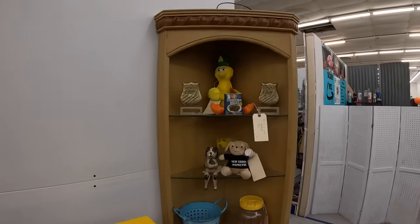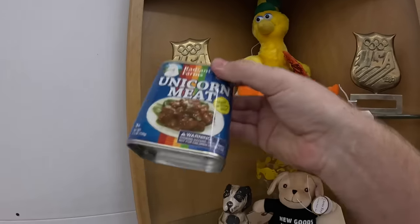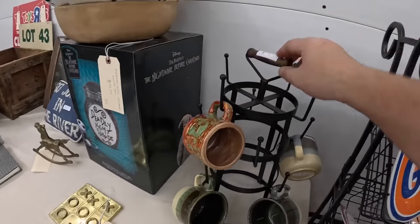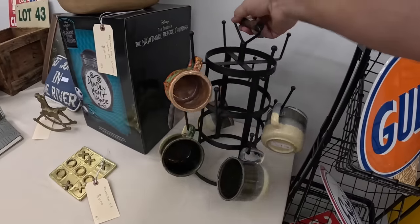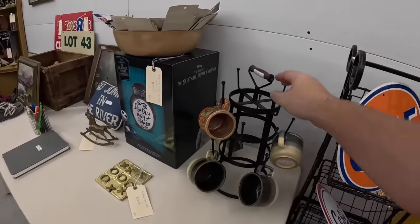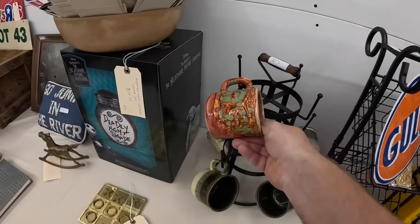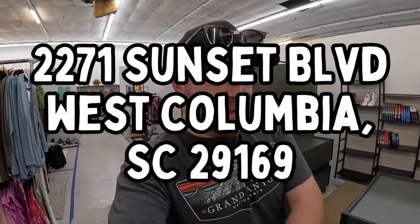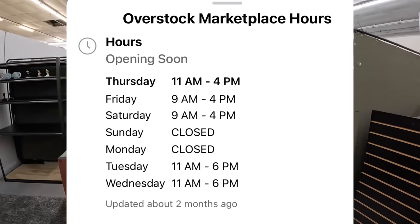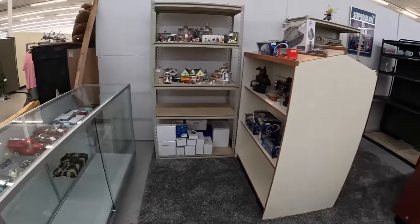I found this little fake can of unicorn meat at the bins the other day — I was like, I'll put it in the booth. Will it sell for six dollars? We'll see. We also have the coffee mug holder marked 'not for sale' because we want to keep it in the booth to display mugs — it can hold six more mugs, so it's worth the real estate. We also found this little tiki mug in a video you haven't seen yet — handmade in Alaska from 1975 — priced at $10. This place is called Overstock Marketplace, in West Columbia, South Carolina. They're closed Sundays and Mondays, open Tuesday through Saturday. Our vendors sell a little bit of everything.